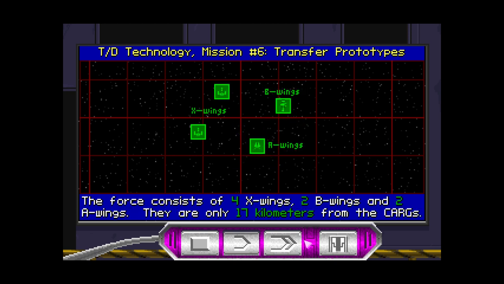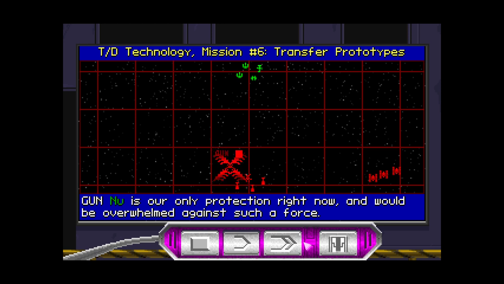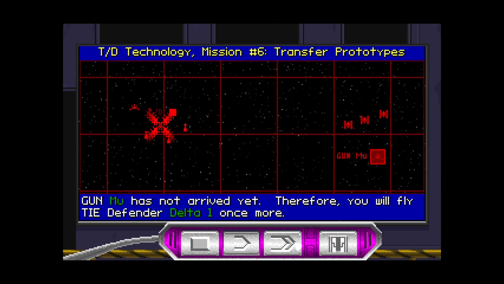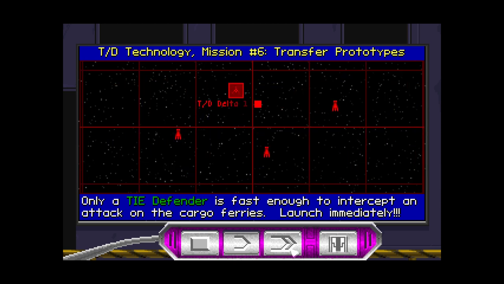The force consists of four X-wings, two B-wings, and two A-wings. They are only 17 kilometers from the cargo ferries. Assault gunboat group Nu is our only protection right now, and would be overwhelmed against such a force. The rebels will more than likely split their force to attack both groups of ships at once. Assault gunboat group Mu has not arrived yet. Therefore, you will fly TIE Defender Delta 1 once more. A TIE Defender is fast enough to intercept an attack on the cargo ferries.